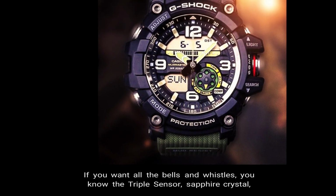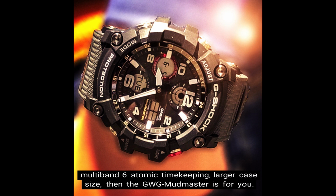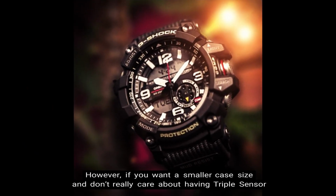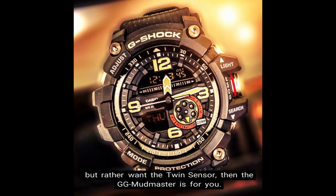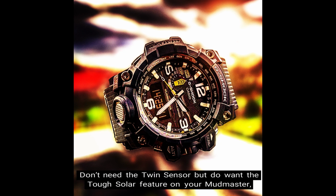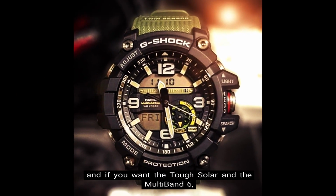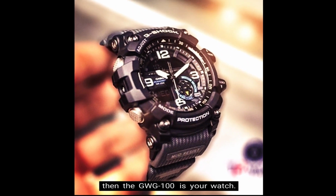Now, if you want all the bells and whistles, you know, the triple sensor, sapphire crystal, multi-band 6 atomic timekeeping, larger case size, then the GWG Mudmaster is for you. However, if you want a smaller case size and don't really care about having triple sensor or sapphire crystal glass or the atomic timekeeping, but rather want the twin sensor, then the GG Mudmaster is for you. Don't need the twin sensor but do want the tough solar feature on your Mudmaster? Get the GSG-100. And if you want the tough solar and the multi-band 6, then the GWG-100 is your watch.